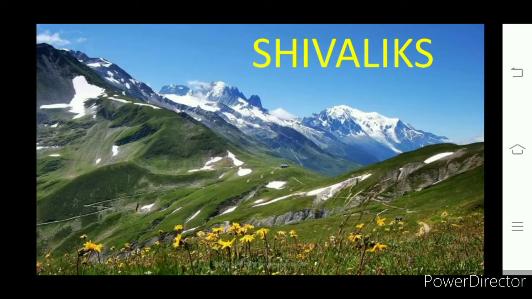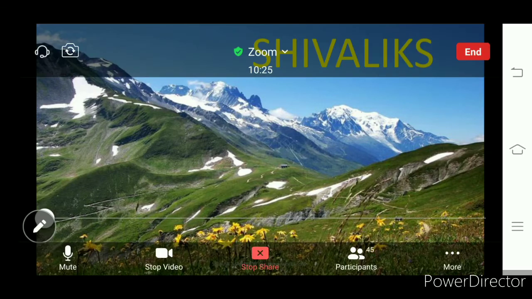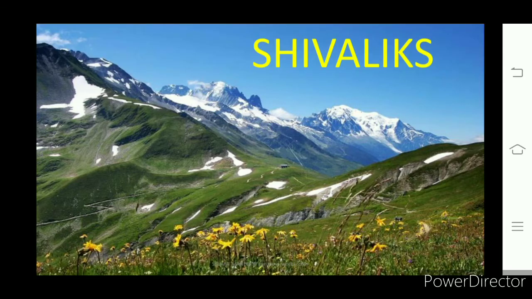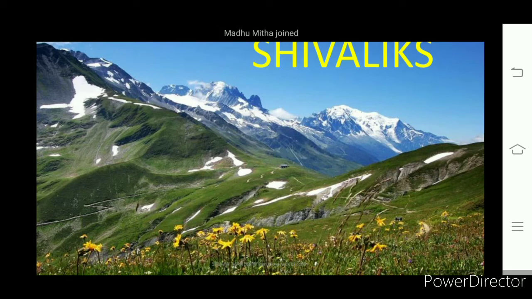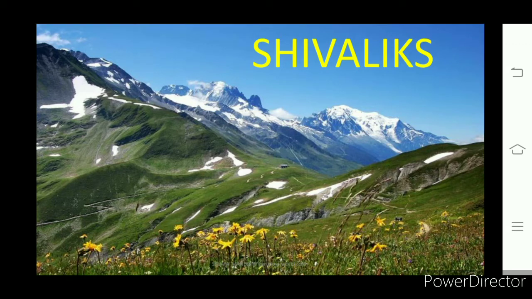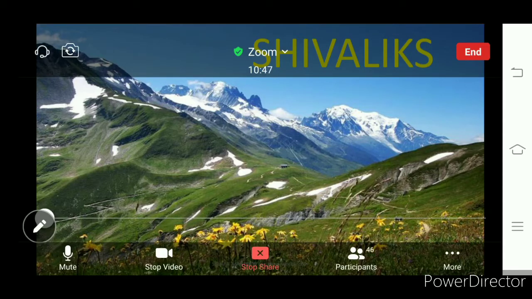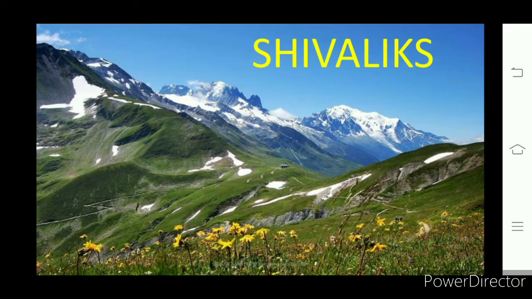Himalayan ranges we are studying. In that, two ranges we have completed. One is Himadri, that is the topmost, northernmost range of the Himalayas, which is also known as Greater Himalayas. The second one is the middle or lower Himalayas, also called Himachala Himalaya, which is to the south of Himadri.